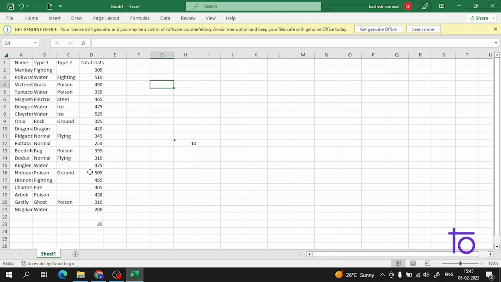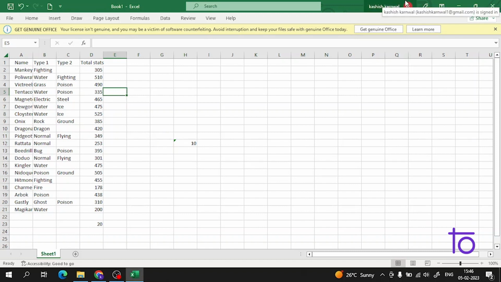Also, if I change this value from 30, it will not affect our answer, for sure. And if I delete any value from here, what will our answer be now? It has become 19. So it excludes the empty cell, it will not count it. Okay guys, this is how you use the count function. Now if I enter a value, say 178, again it becomes 20 here.